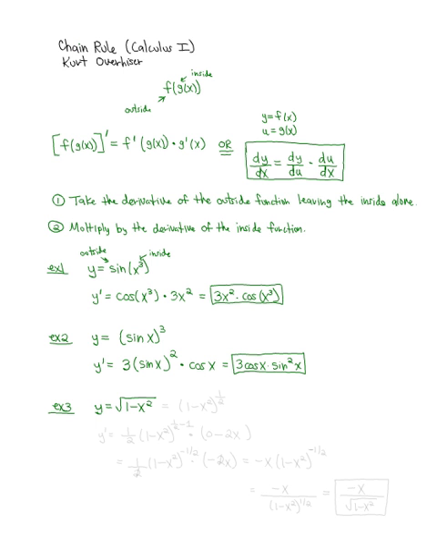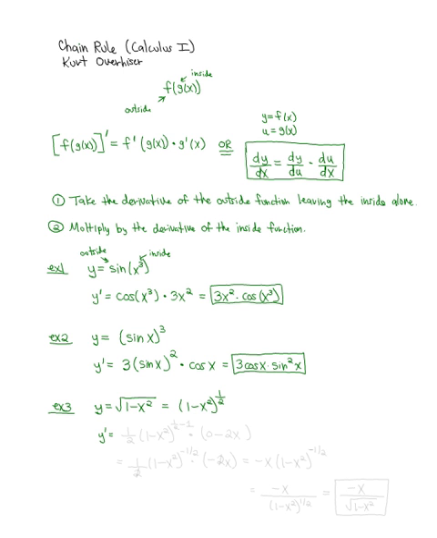Okay, this is a semicircle with radius 1 centered at the origin that we're trying to find the derivative of, if you remember your conic sections from pre-calculus. And what we're going to do here is use the two-step procedure for taking the derivative. We can use the power rule by realizing this is the same as 1 minus x squared to the 1/2 power.